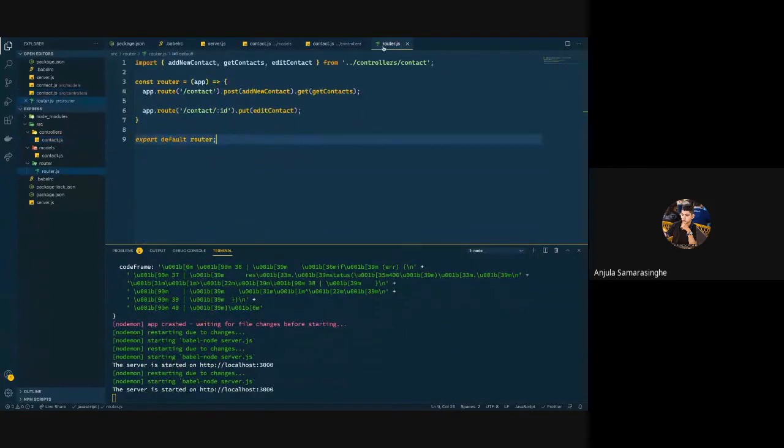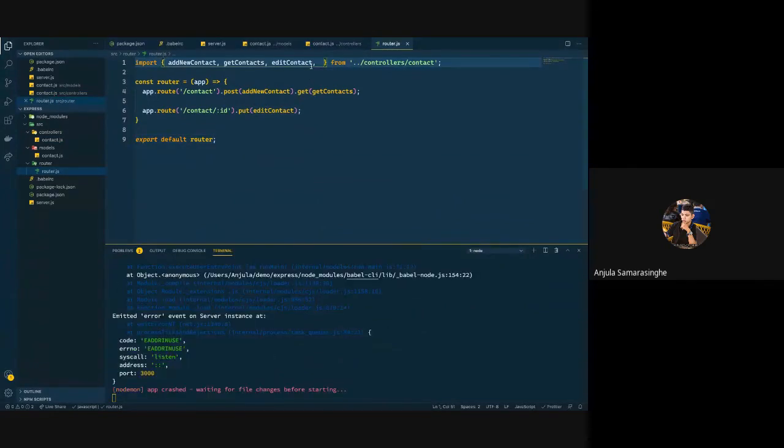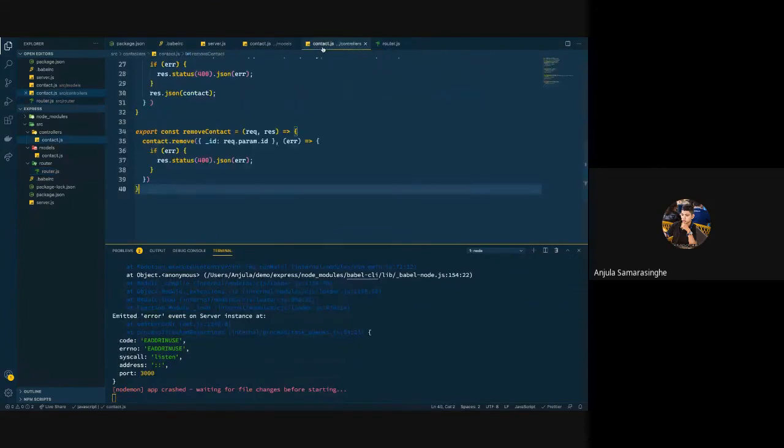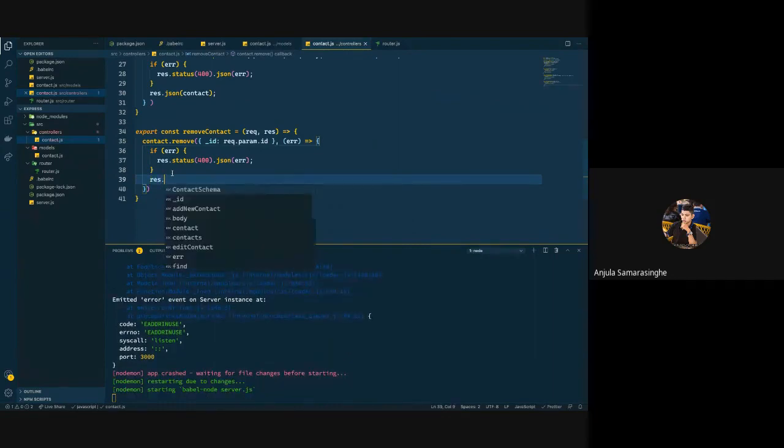So let's get back to our router and let's import the function that we created. What was that? removeContact. Yes. The removeContact is also going to use this endpoint because we need the ID. So it's going to be with a delete request, and I'm going to pass removeContact. Actually, I can respond if it succeeded.